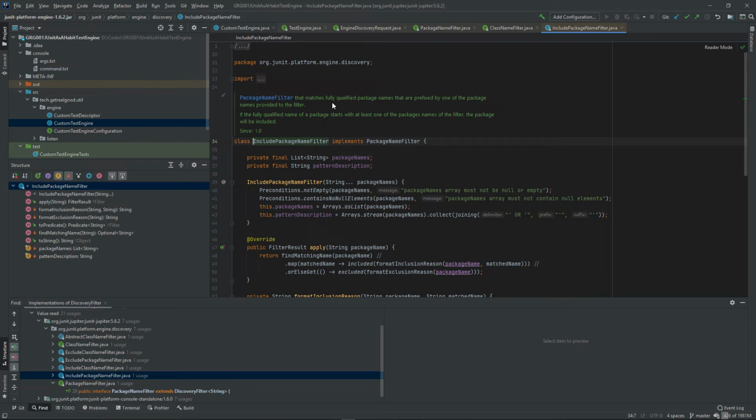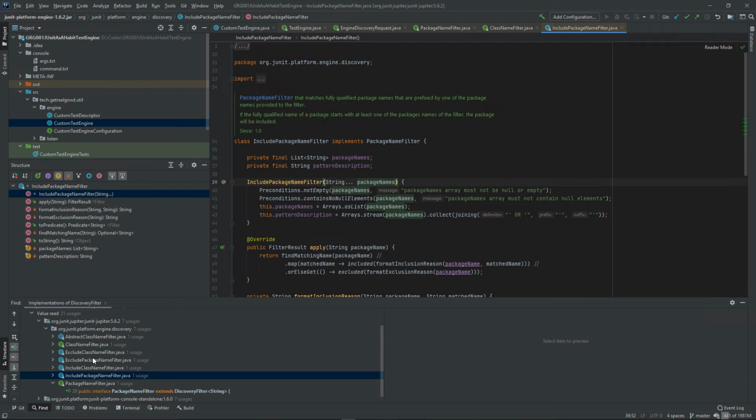Package name filter that matches fully qualified package names that are prefixed by one of the package names provided to the filter. So basically it looks for certain packages or sub-packages of those package names that you provide to it.